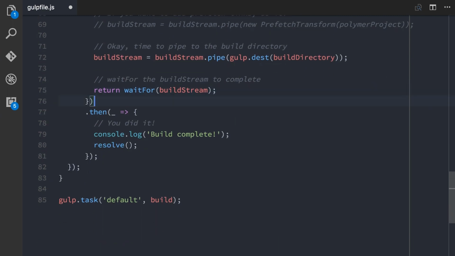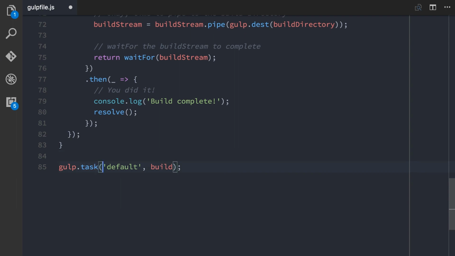And we can move down to the very last step in the promise chain, where we're just going to console log out to the user, hey, everything is done. We'll resolve that one last promise. And then that's it for our gulp task. That's our entire build process for our Polymer site. The last thing to do is just to set this as our default build step for gulp. And we should be off to the races.